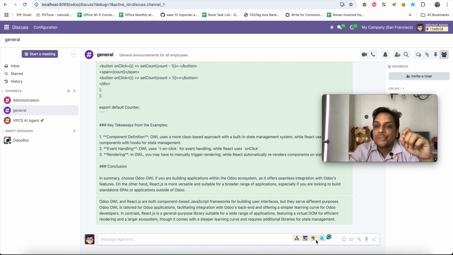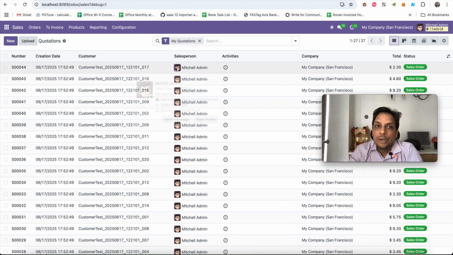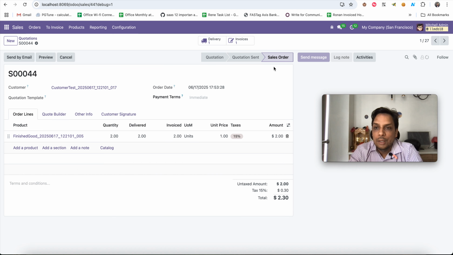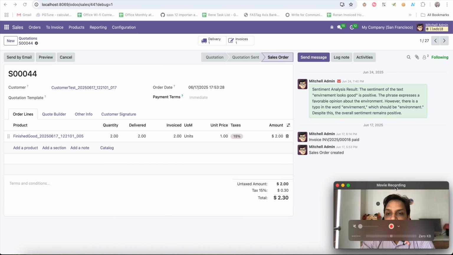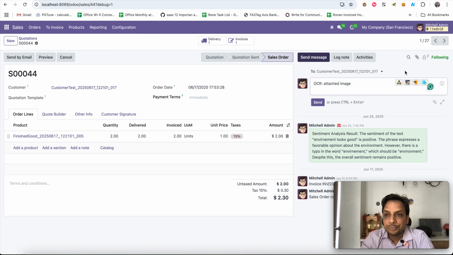I would say the HuggingFace API endpoint can quickly process, the delay will not be there. But let's say we talk about a few tasks which take some minutes, sometimes a few more seconds to load. So instead of doing the action from chatter, and obviously this chatter I'm showing is integrated with any Odoo model. Like I can open any Odoo model and under the messenger, you will see all these icons.